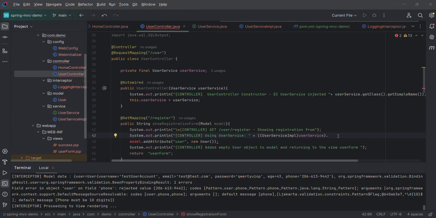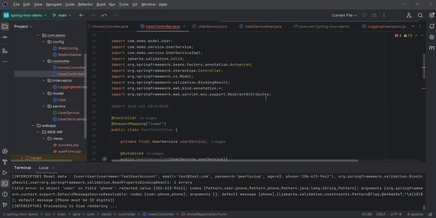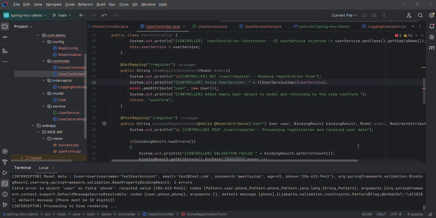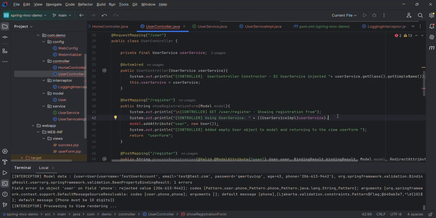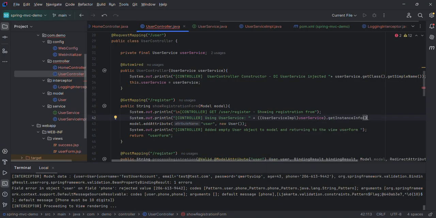Okay, guys, I have imported the user service implementer here, and that is when it's going to recognize the dot get info method.